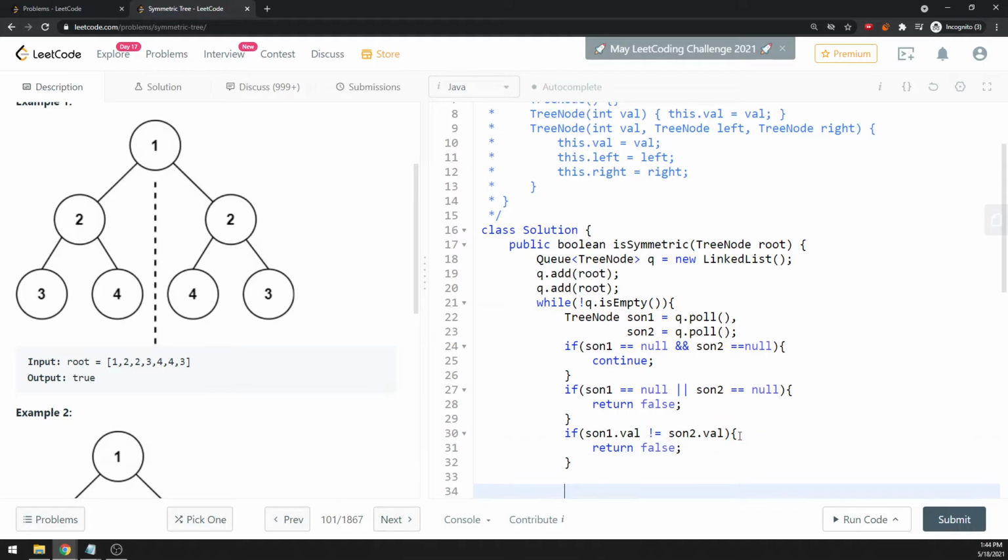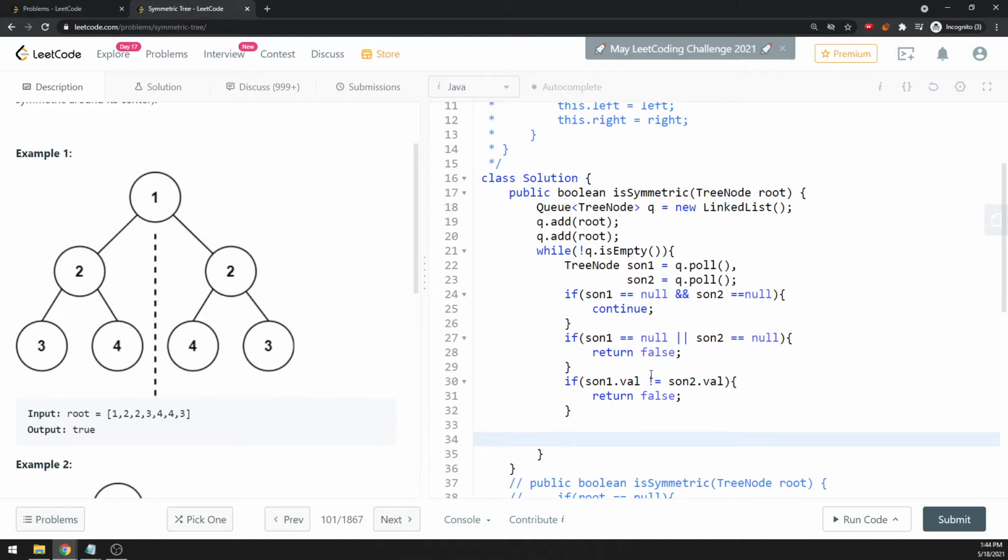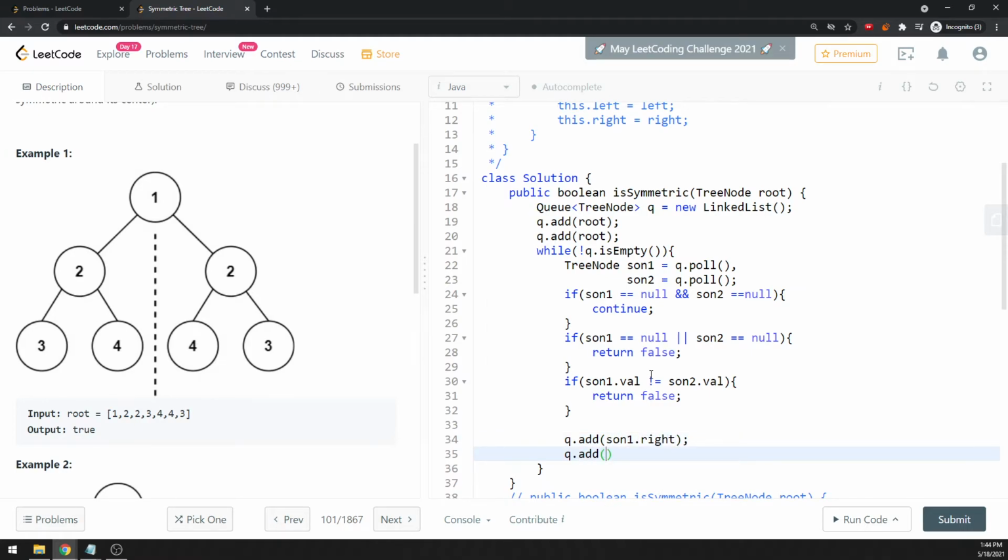In this case we need to add to the queue: we add sum1.right, and when we add this, we need to add sum2.left. So this is sum1, this is sum2. When we add 4, we need to add 4. When we add 3, we need to add 3.